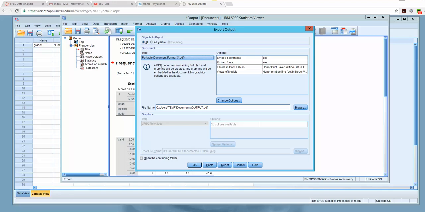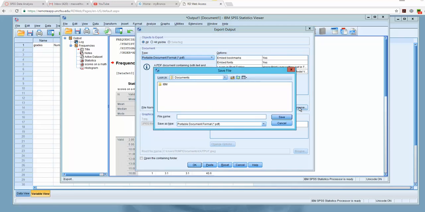The next thing that I have to look for is, what is the file name? The file name that I'm going to give my document. I'm just going to ignore this name. I don't want it. So for me to find out the right place to save the information that I have here, I have to browse first. So I browse, and I have 2 options that I can suggest to you.